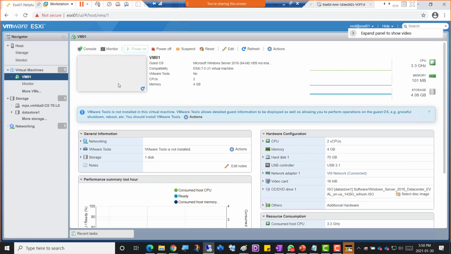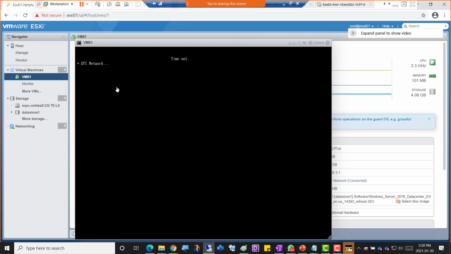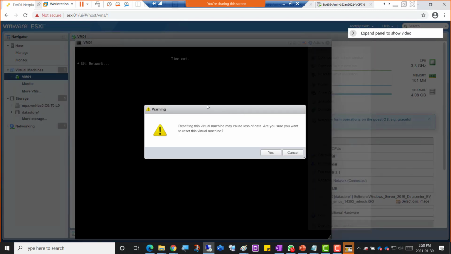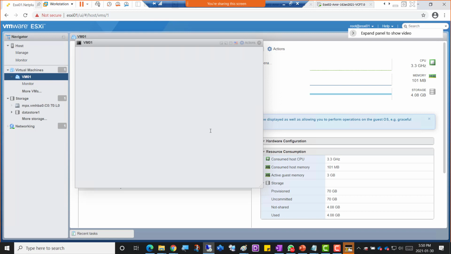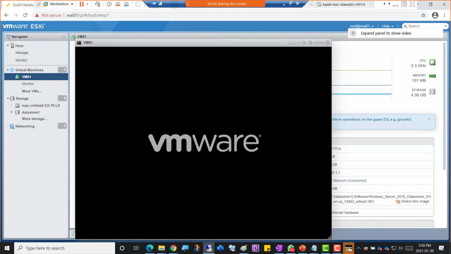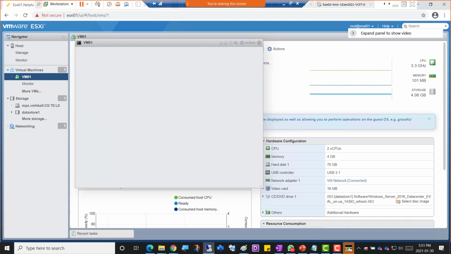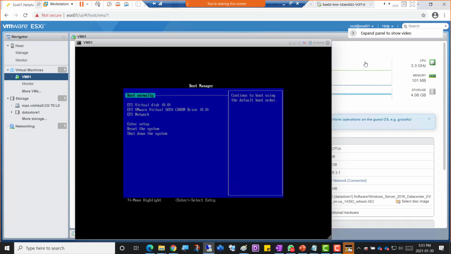Power on. And yeah, this ISO is corrupted, I guess. Reset. Okay, no use. I'll just simply close the machine.